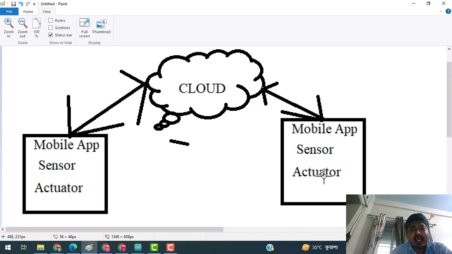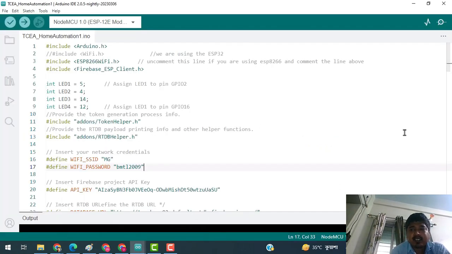The actuator is a relay, and second a mobile app. We can communicate with this actuator relay using the cloud. So we require an Arduino for this.